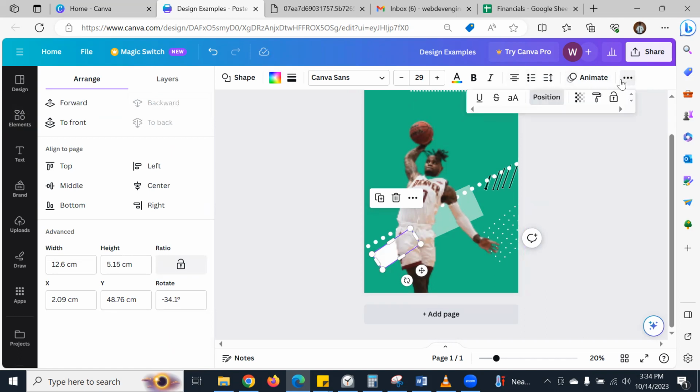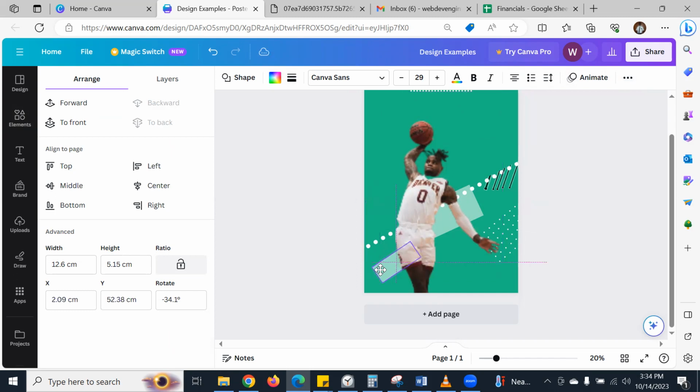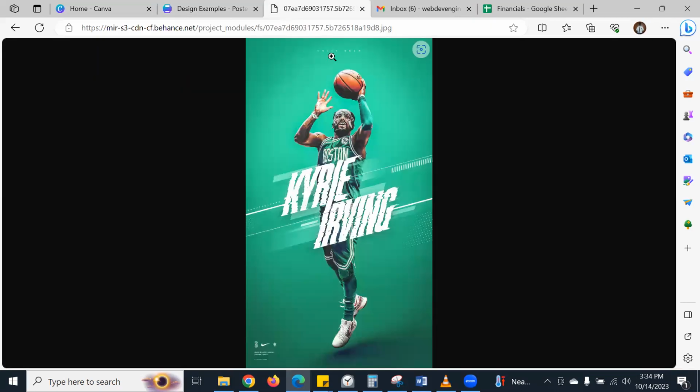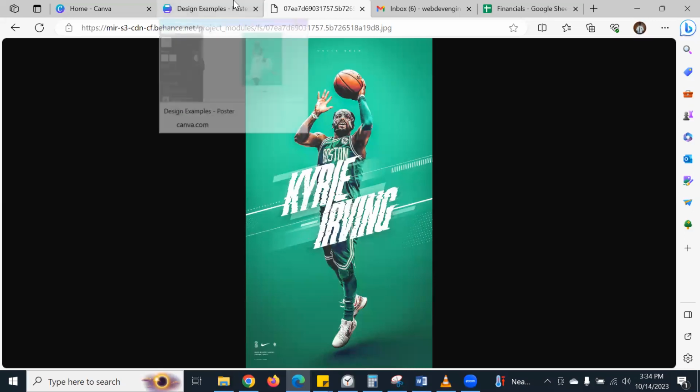Then reduce the opacity like that. Okay, something of the sort. Then now we can write the name and then we can add this other stuff.